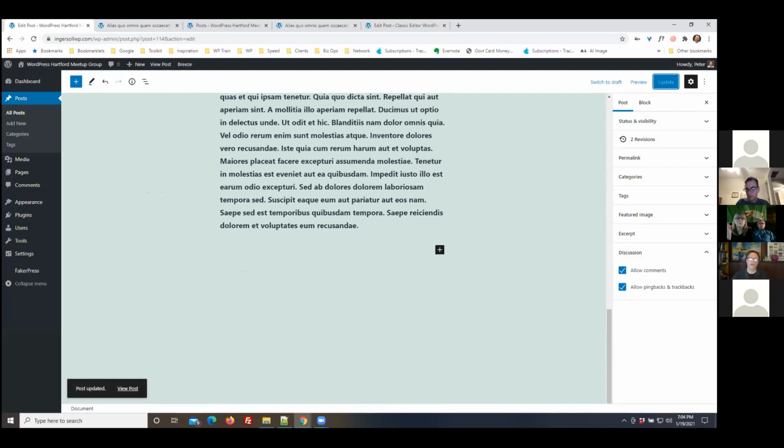And allow pingbacks and trackbacks. I don't know what's the briefest way of saying it. This is when you do a post and it alerts, say you're using links, and it'll alert the website whose link you're using, so that they might be able to do backlinks and vice versa. The problem is this gets used for spamming a lot, and you could potentially connect your website to less than reputable other sites. So that's something to be concerned with if you let that happen automatically versus manually handling it.